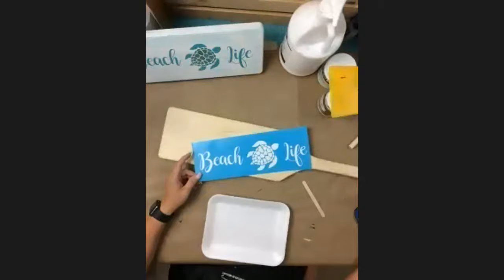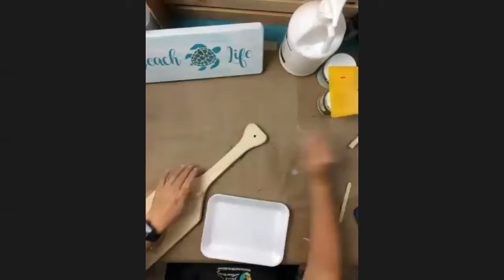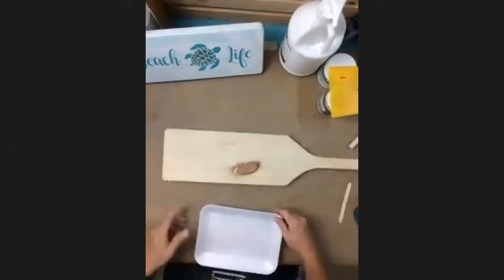All right. We are going to start out by taking that white sticker off the back of our paddle, and then we're going to take that rope off the end here, and we're going to put it back on, so don't throw it away. So you want to take this little rope off and just set it aside. We're going to still use it, but we're just going to take it off to paint it. Oh, good idea.